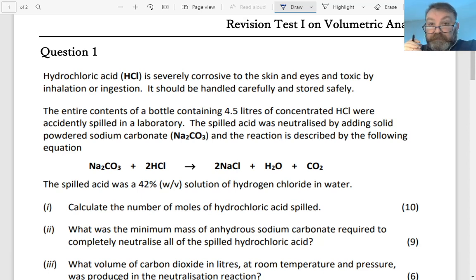Now, you've just recently received back your results for your volumetric analysis test, and I'm going to go through the solutions with you now, because there's a little bit of confusion for some of you in relation to percentage WV and how to use that in terms of concentration and so on. So I'm just going to go through the questions very quickly and then put this video up in the classwork section, and I would ask you to work through them, listen to me and work through the solutions so that you understand where your errors were made along the way.